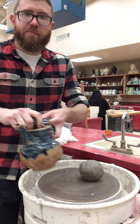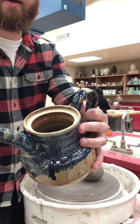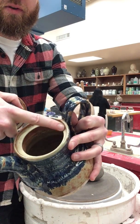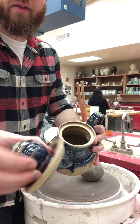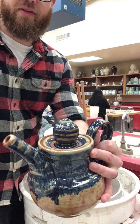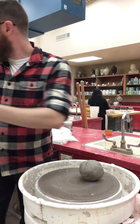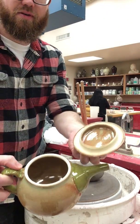The next one I think is maybe a little bit harder to do, but then the lid is easier to make, and that's where we put a gallery, right, inside the teapot there, and then that allows us to just make a flat lid that fits into there. So we'll start with this type, right?